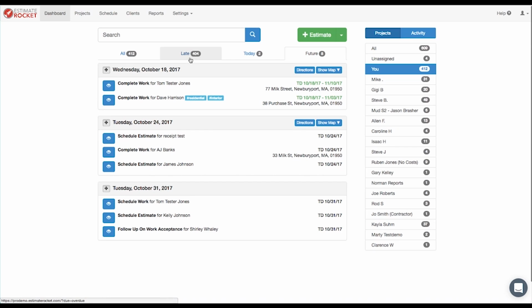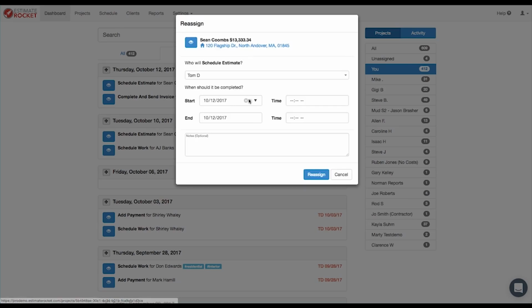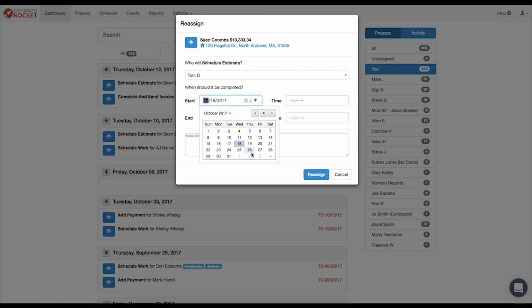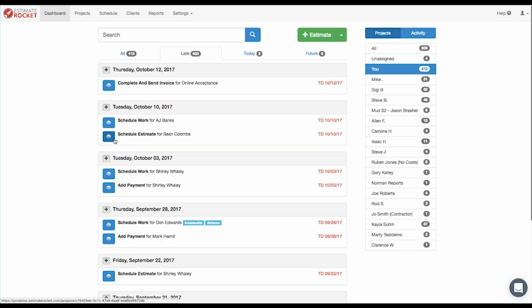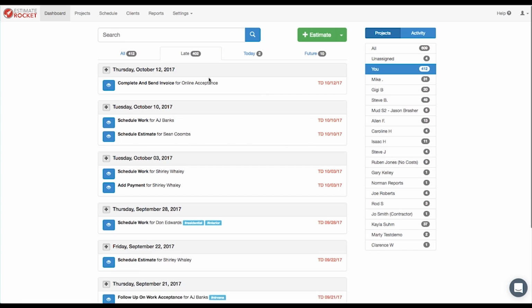Now it does work on the late tab as well. It's just difficult to drop it on a date. Once you get onto the date tab, you can move it, but you do have to go ahead and manually set the date once you start the dragging operation. It's still a little quicker than pulling up the dialog, going into the project details, clicking on the schedule, setting the date, and coming back out. So it still works a little faster than that does. Just move it, pick the new date, and set it where you want it, and move on. So that's the second place where drag and drop works.